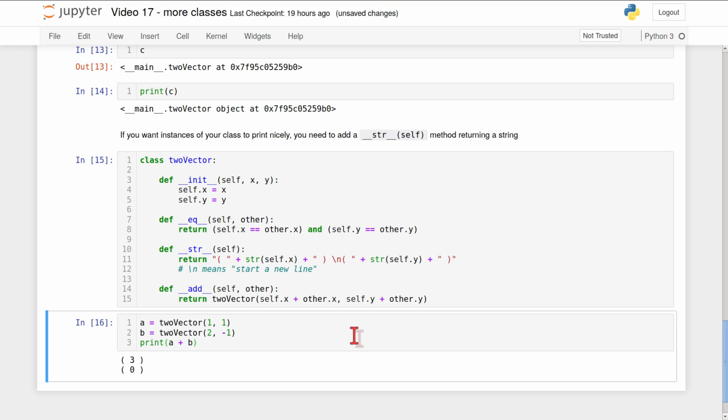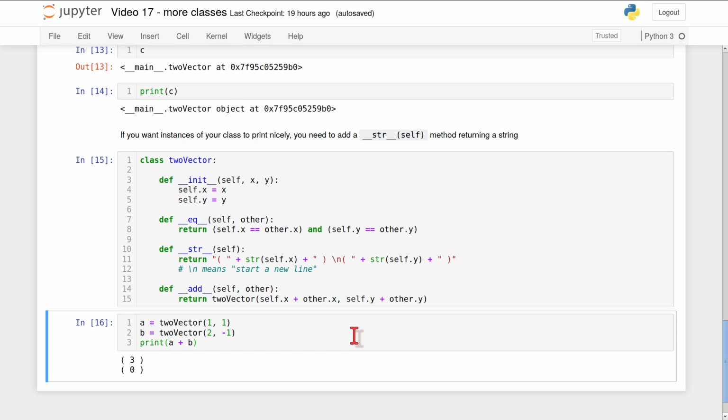So what we're doing here is called overriding. We've overridden the equality method, and that means that equals or double equal signs for our 2-vectors now behave in a special way appropriate to those 2-vectors. We've also overridden the plus in Python so that plus for 2-vectors behaves in a way appropriate to those vectors. All kinds of other Python operations can be overridden, such as subtraction. At the moment we can't subtract 2 vectors using a minus b. If you want to do that, you need to override __sub__, and so on.